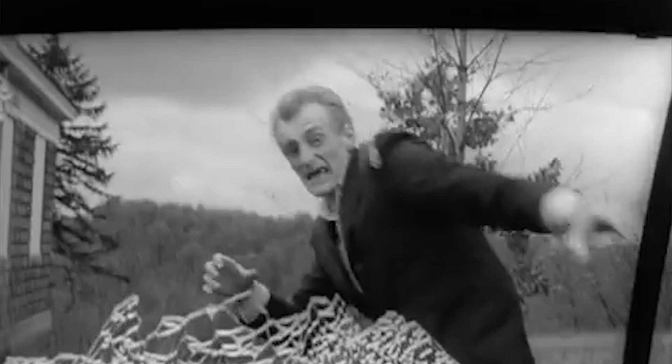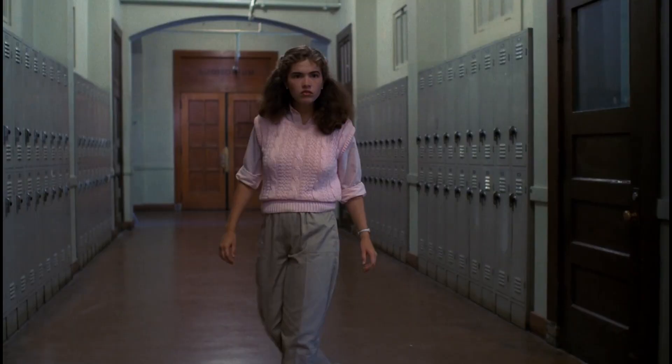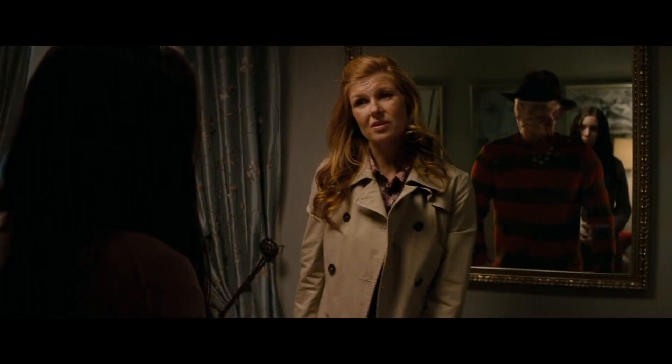We've all seen a horror movie — some ghost movie where the kid sees dead people, a zombie flick from the 50s, even an epic where horror legends Freddy Krueger and Jason Voorhees battle it out for 97 minutes. Today I'm going to take you deep into the bowels of the Nightmare on Elm Street franchise, including Freddy versus Jason, to prove that practical effects in these horror films are more convincing, scary, and generally awesome than their CGI counterparts.